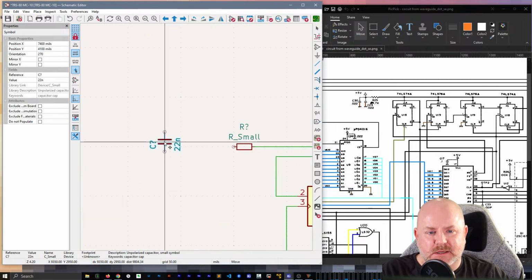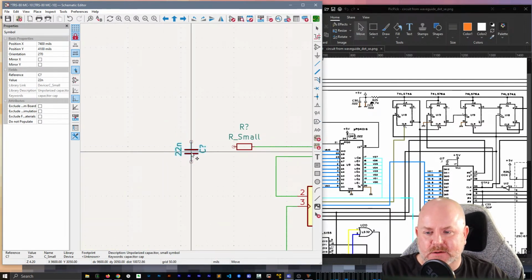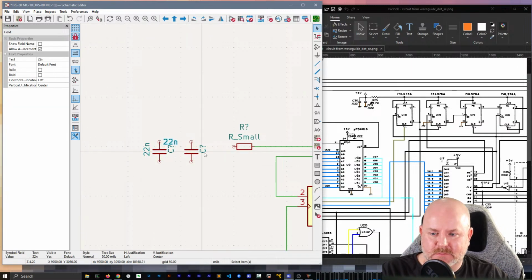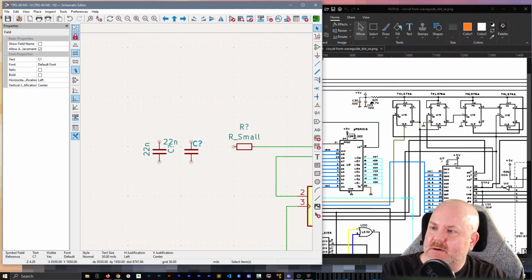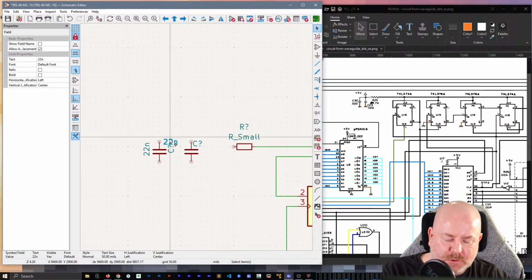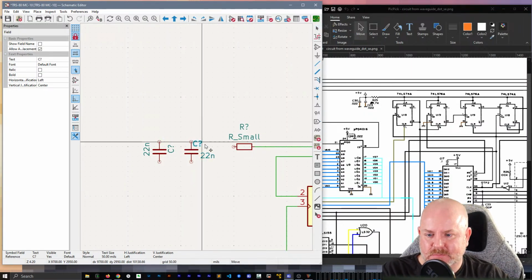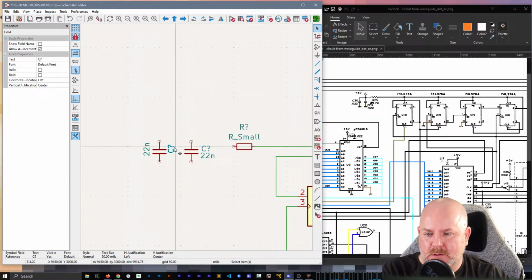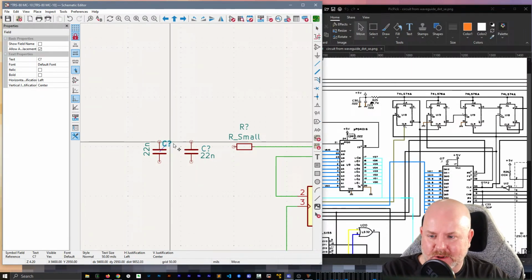All right, so we need a capacitor, but let's, I wonder if I could do, I wish there was a way to reset the auto placements of these labels. I feel like there should be a way to do that.